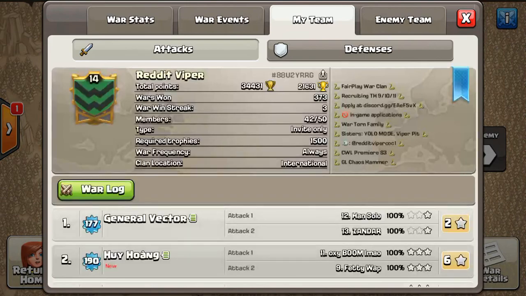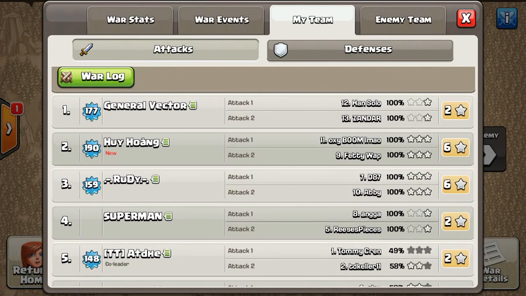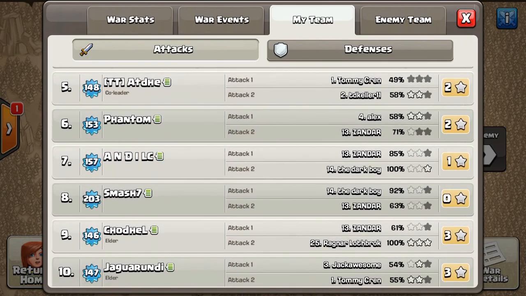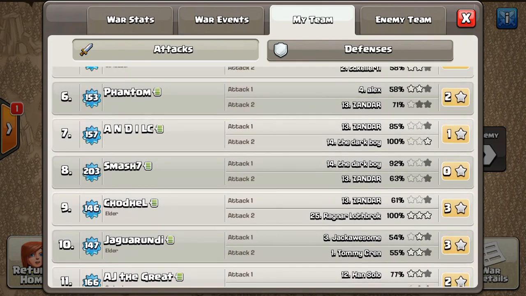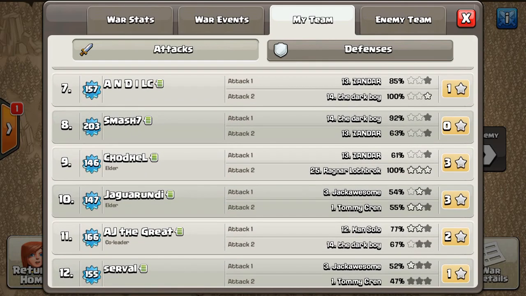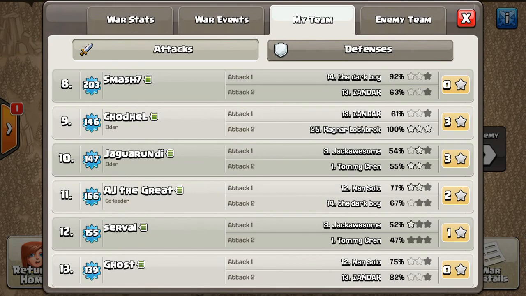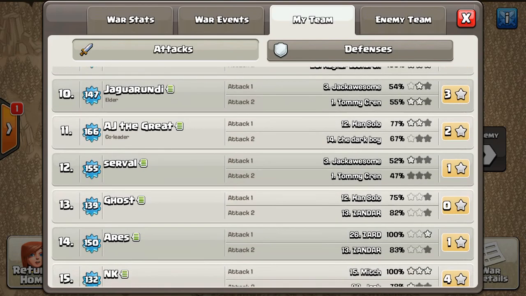So take a look at some of our top performers. We had GV, Hui, Rudy, and Superman all with 6-packs, perfect dips. That was huge for us to win this war. We had ANDLC, that's Drake, with a 10v10. Jaguarundi was 2 for 2, 10v11. That was huge.